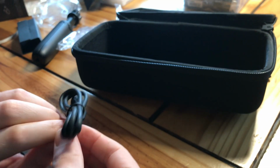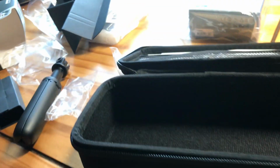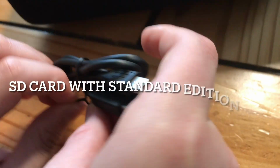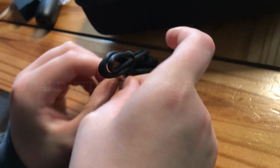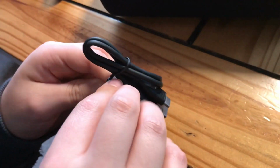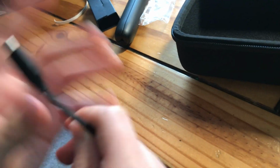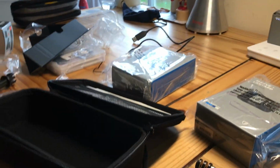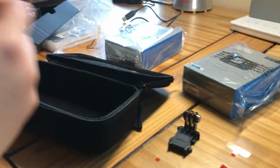Even if you don't get the bundle normally, there's an SD card that comes with it as a special offer. SanDisk Extreme. Finally, just a little short USB-C cable, which is just like this one. Right, there you go. I think we will start charging this as well. There you go. We've got the battery.